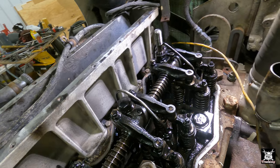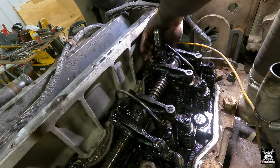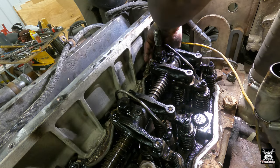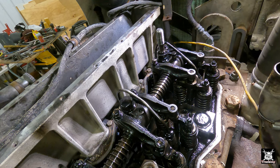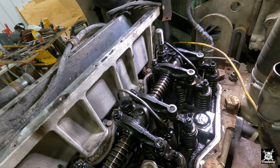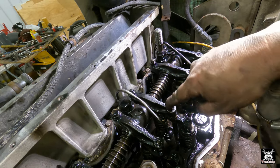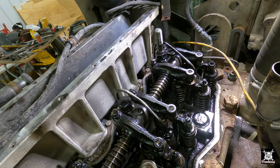Intake and exhaust are done. Feel around to verify that push rod in the backside. All right, we're good. Excellent. Okay, number one is finished with the exception of the jake brakes. Now we continue on the rest. Okay, next we're gonna do the intake on number two, and then we could do number four, number two, number three, number four over here.